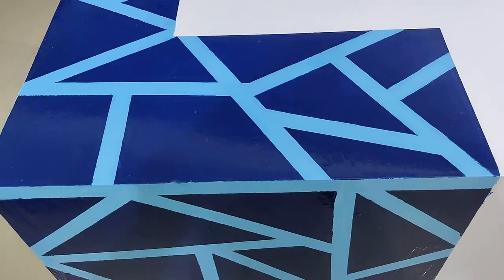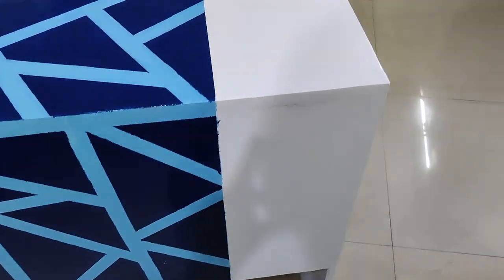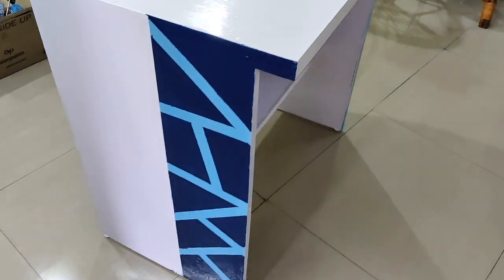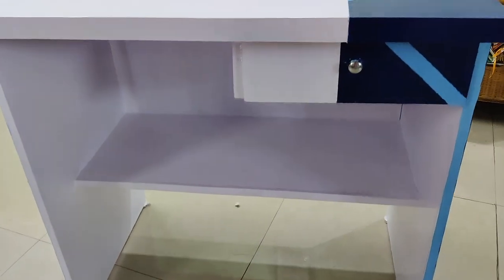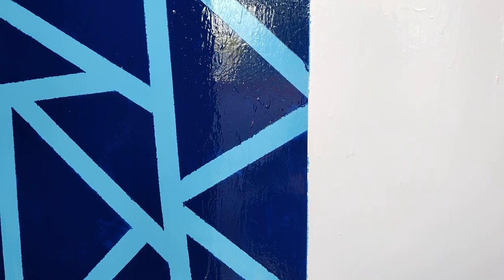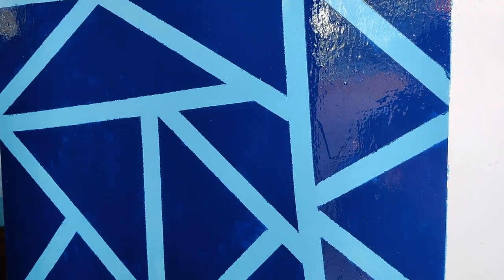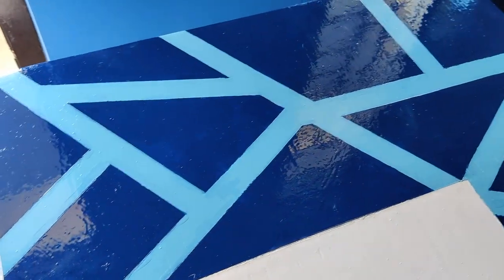Initially, I was like, I'm using the same design that I've done in my previous desk as well, but when I see this, it's a completely different thing. It's giving a totally different vibe. And yeah, both of us are really, really happy with the outcome. When you have worked so hard on a table or any DIY project for that matter, when you see the final outcome, it's always so exhilarating and so satisfying. And that's what happened with us as well. We are just looking at the desk and we are so happy that it turned out so well and just as we wanted, and even better than our previous design that we chose.